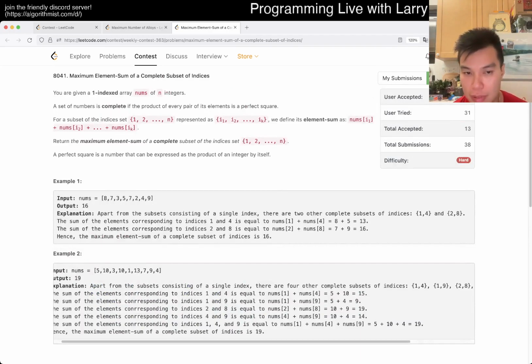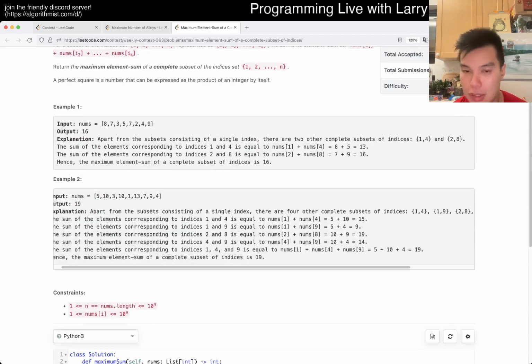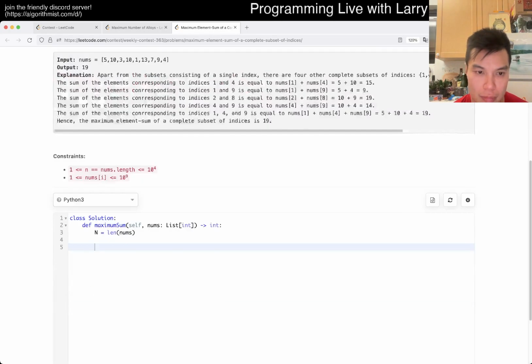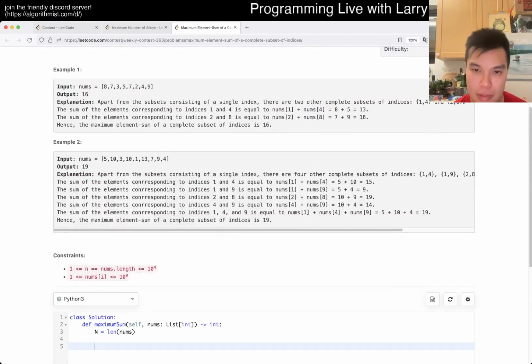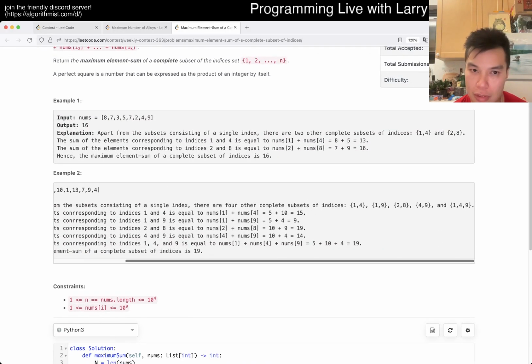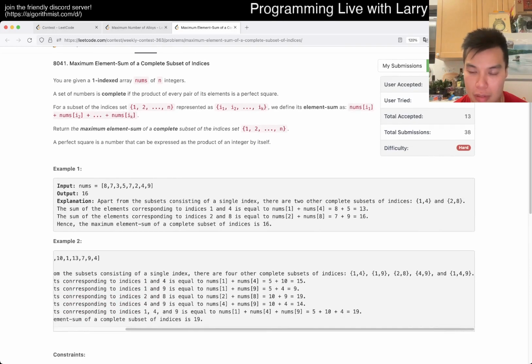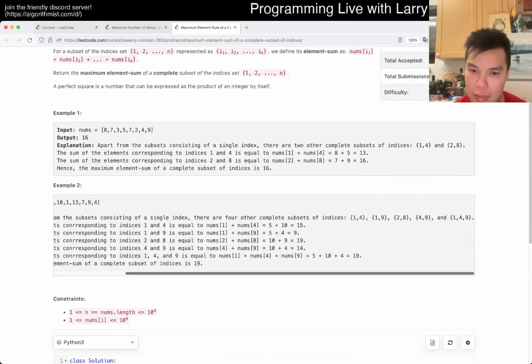I have 1, 4. Okay, so what are the squares? 1, 2, 4. No, 16. 25 is 5 and 5. So the only thing is just powers of 2s and powers of, well, 6 I guess is going to be a little bit different.